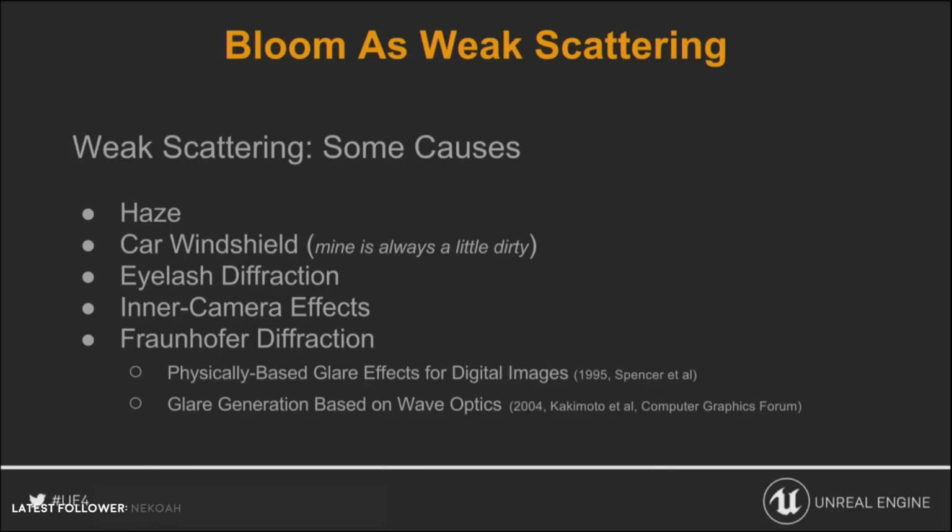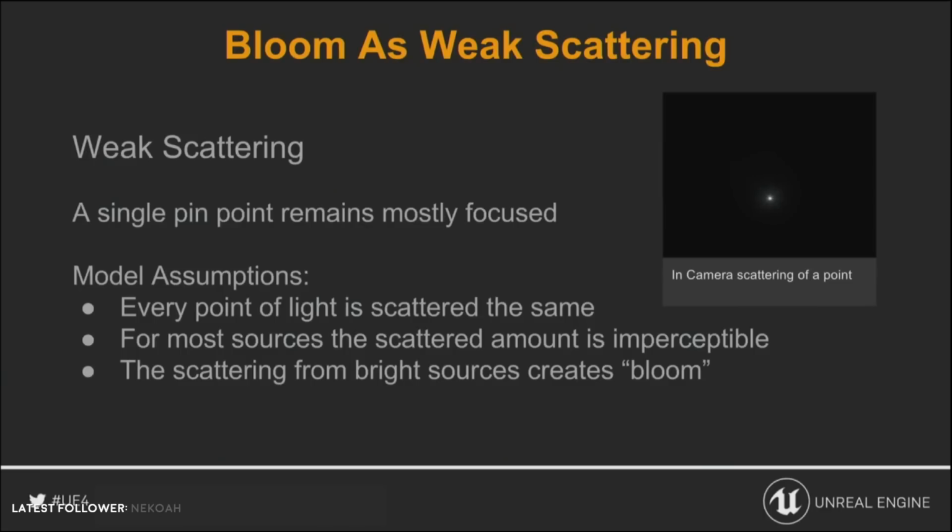But that's really a study of the aperture size and shape, as well as some sorts of occluders before that, and what that does to, say, a bright point of light that comes through. How is that slightly distorted or diffracted? But when I say weak scattering, what I really mean is very weak. Most light comes in and isn't scattered, but just a little bit spreads out. So what you see in this image, it's hard to see. It's a sharp point of light with a little bit of a star around that. So the single point of light is mostly focused, but a little bit has been scattered into the star shape.